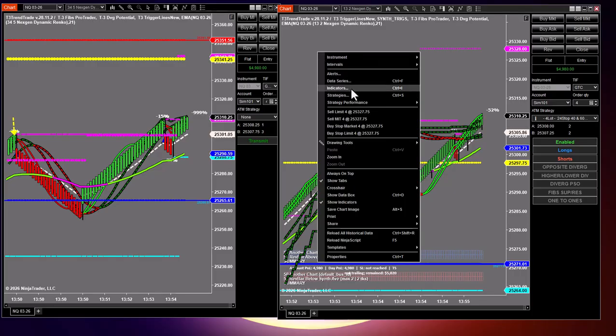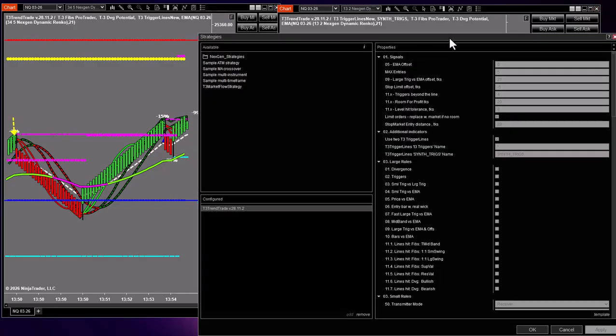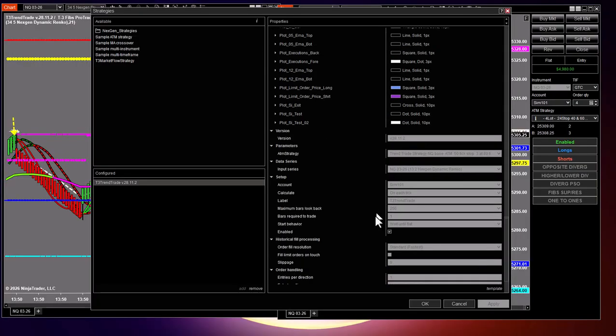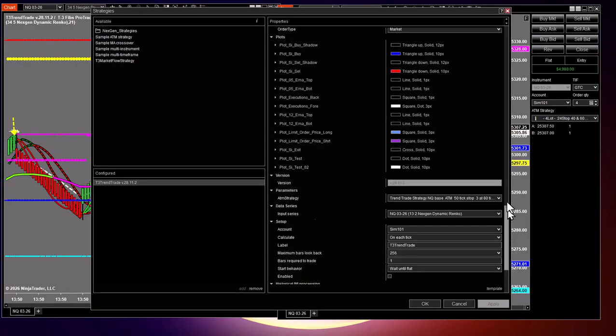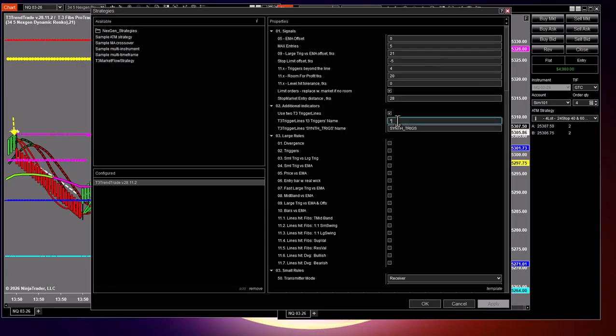The only difference is in the strategy, when we're looking at the two triggers, the strategy sees whatever the default name is for the first one, and then for the synthetic trigger lines, this is the name it has to be. So I could change it to ABC or CL this or crude that or gold this or whatever I want. But in the system and the indicator, the label has to be the same. Does that make sense?